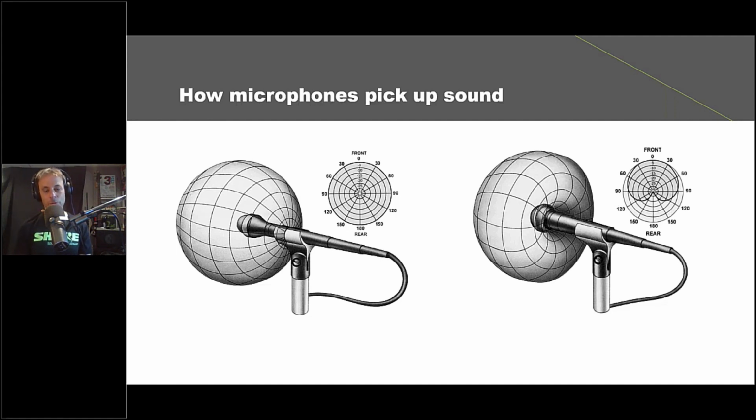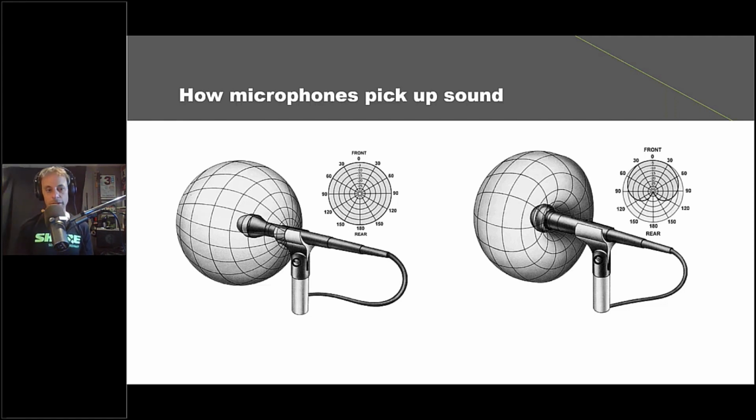So that raises an important point about microphones, which is, when you're using it, people often want to know how far away you can get from the microphone, but it's also a matter of keeping it in front of your mouth. With a cardioid mic, you've got a little bit of room to move around here, but you can very quickly lose it as you get off to the side, right?